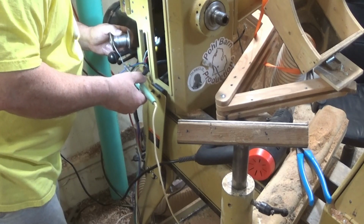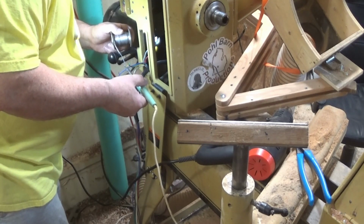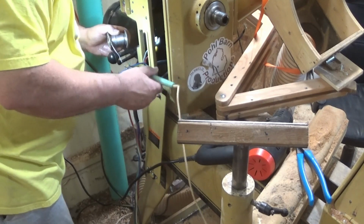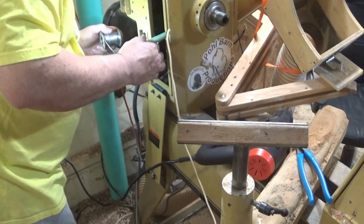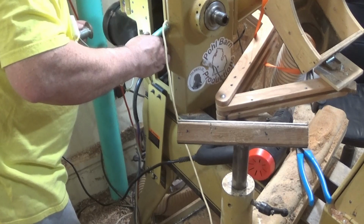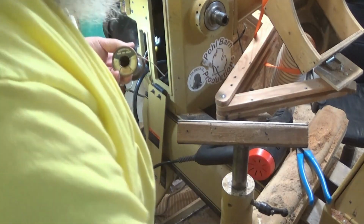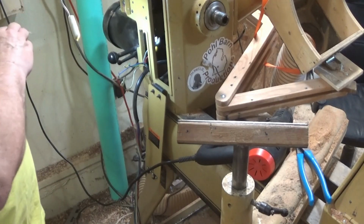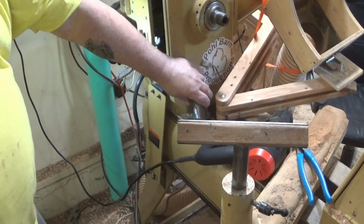Now, when you're tinning wires or making a soldering connection, you don't stick the solder to the iron. You stick the solder to the wires. When they're hot enough, it'll wick in. If you do it before then and you try sticking the solder to the iron, it's just going to stick to the iron. And if any of it does stick to the connectors, you're not going to get a good connection.